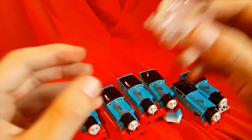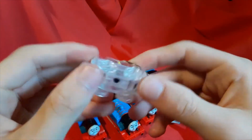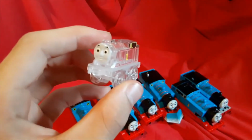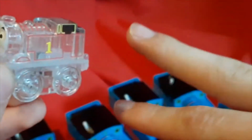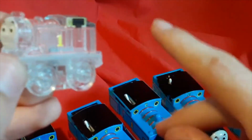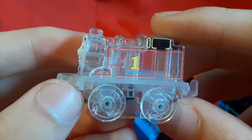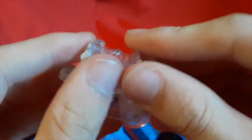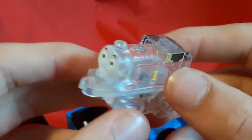So, next up we have a very teeny Thomas. This is a Mini Thomas. This is the only Mini I have of Thomas. I have two more. I have normal Henry and normal James. I actually did the Leo Kim video technique of stretching the bag to see what's in it, and I saw the number 1, and I thought I was getting normal Thomas, and I actually wanted a normal Thomas, but it turns out I got this instead.